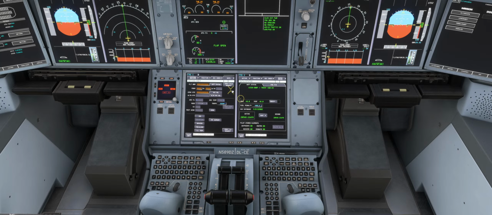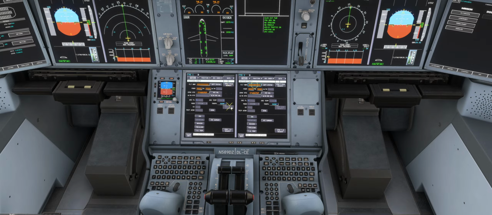This is a fun plane with the issues it has. It is ultimately a fun plane. My biggest gripe with it, honestly, is just the performance. If the performance was just a little bit better, I would be happy. Did I not click the button? There we go. If I get like an extra 5 frames or so, I'd be happy. And it's also one of those planes that kind of bogs down throughout the flight.